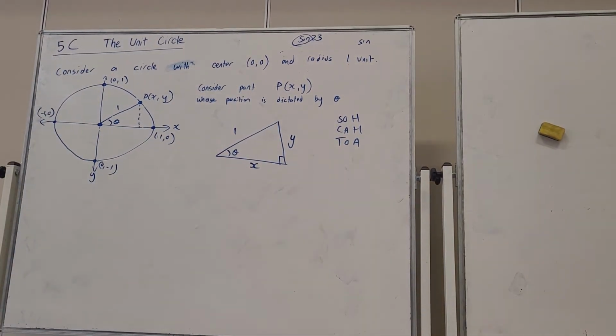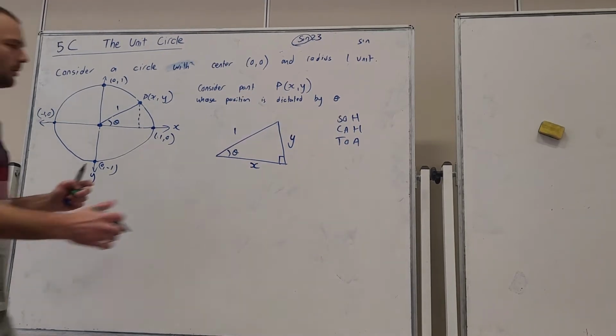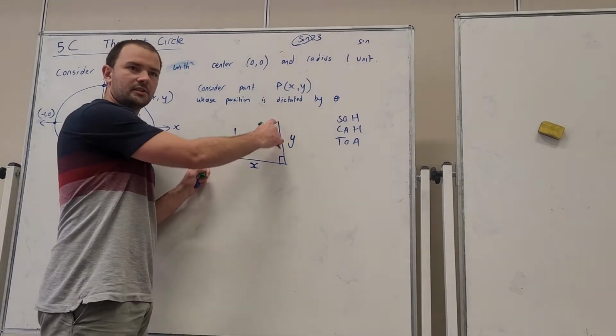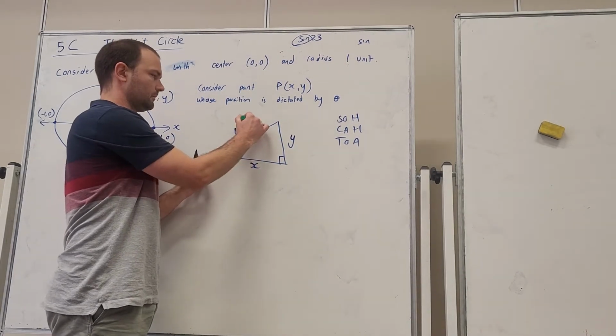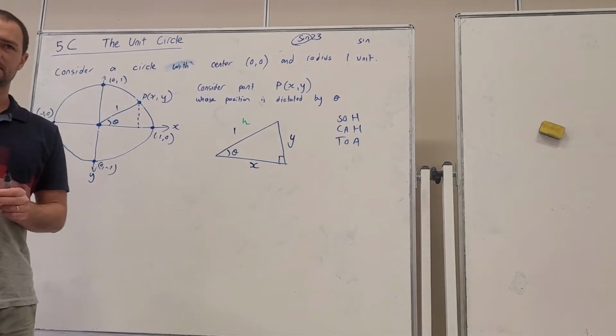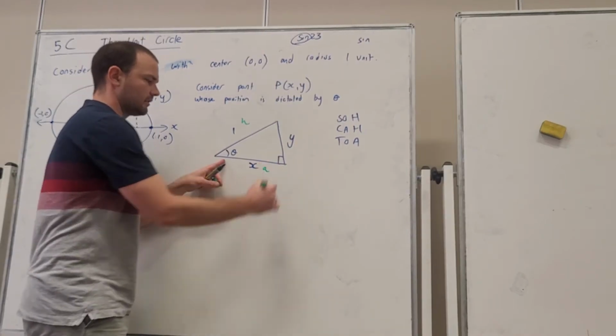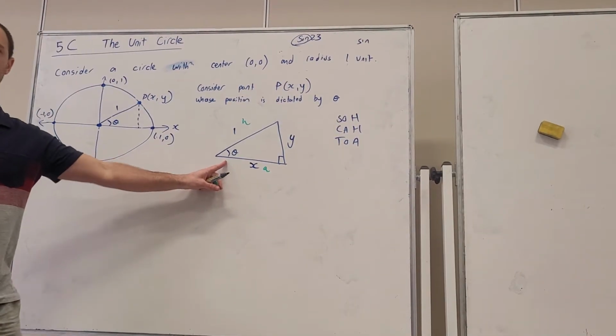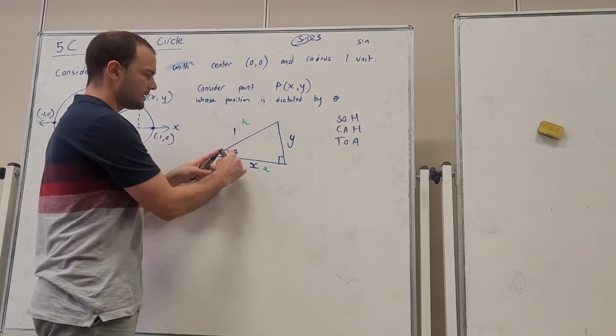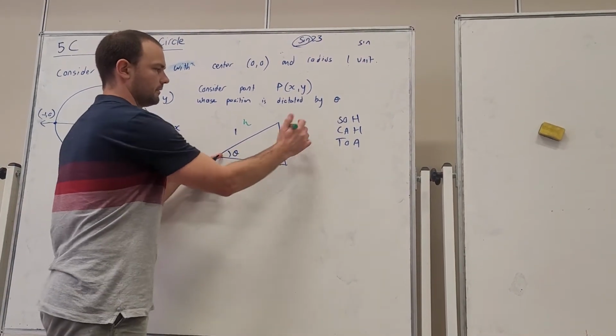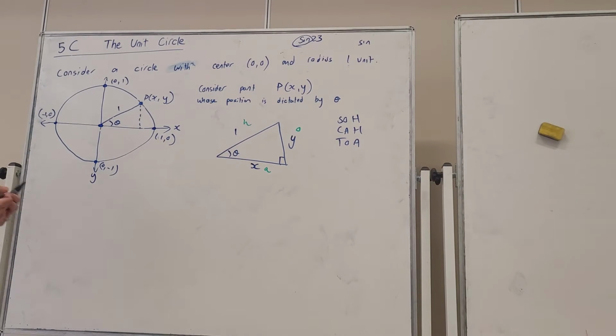I'll use some multicolour. So we're going to label the hypotenuse. The hypotenuse is always the longest side, it's always opposite the right angle. The adjacent side connects the right angle and theta. So that's our adjacent side. And then the opposite side, you can say it's either the side that remains or it's opposite the angle that we're given. That's the opposite side.